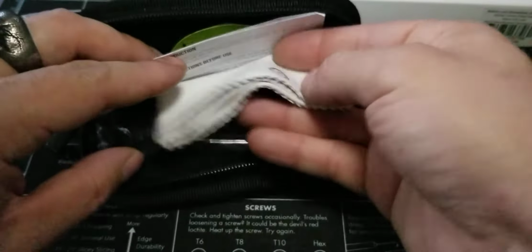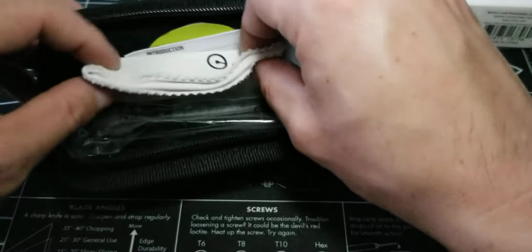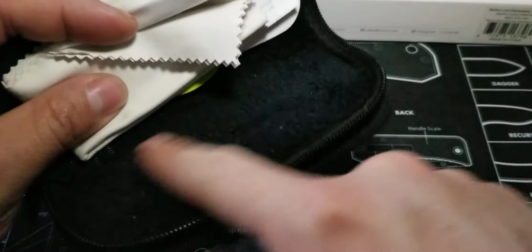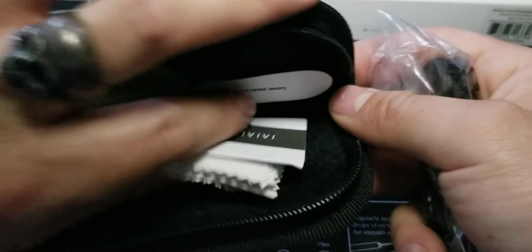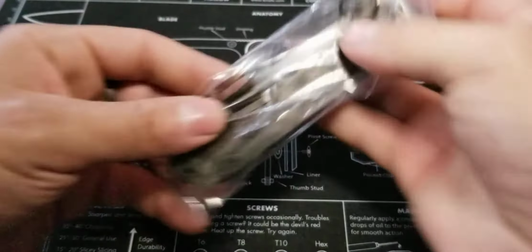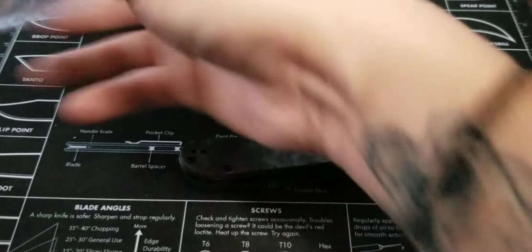And it's not just good for knives. It can be good for your glasses. It could be good for anything, your cell phone, whatever you need to wipe stuff off of. Now, this is a nice case, nice felt case. It's got a little bit of schmutz in there, but that's okay. I mean, it still works, right? And, yeah, I'm going to put this off to the side, so you guys don't have to see that. And here it is. It comes in your Wii/Civivi bag.